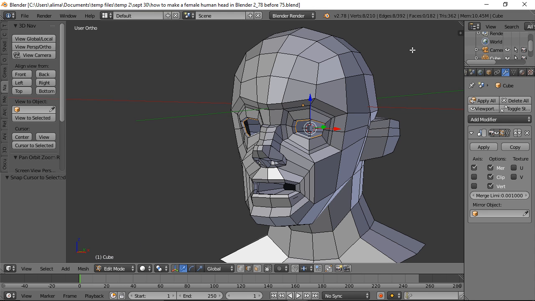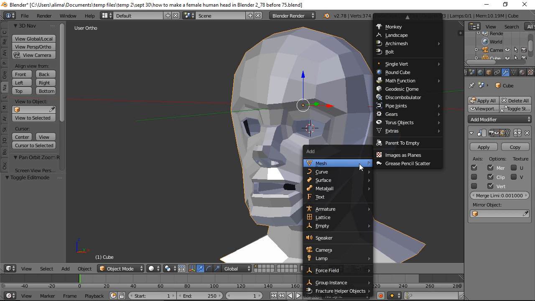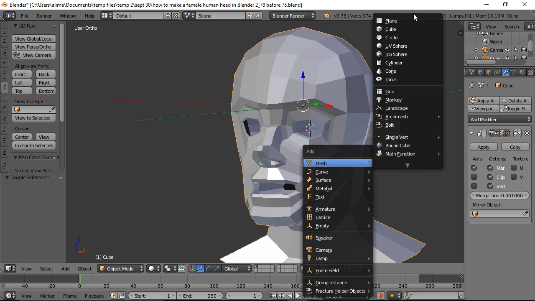Okay, in Blender, objects tend to come into Blender where the 3D cursor is at. That's why we wanted the 3D cursor there. We've been in edit mode for a good amount of time now. Now what we're going to do is click here and then go to object mode. And we came to object mode so we could bring a UV sphere in. To do that, we're going to hold down Shift, and then while holding Shift, press the A key. This brings our add menu up. We're going to then go to Mesh, and then we're going to go here, scroll up, and then we want to select UV sphere.